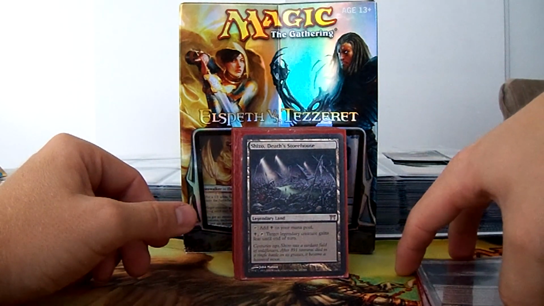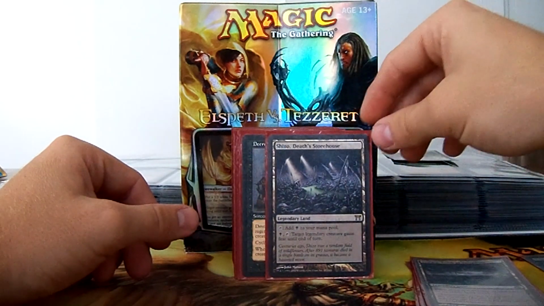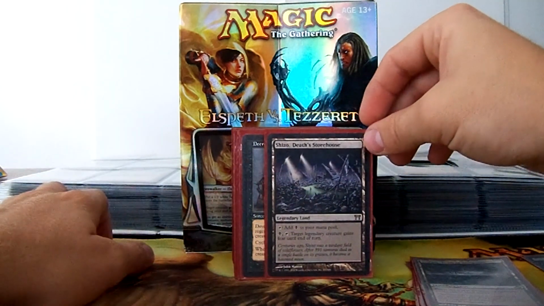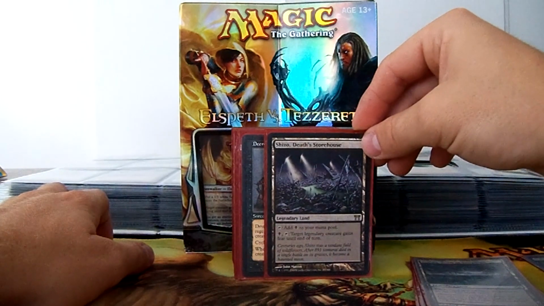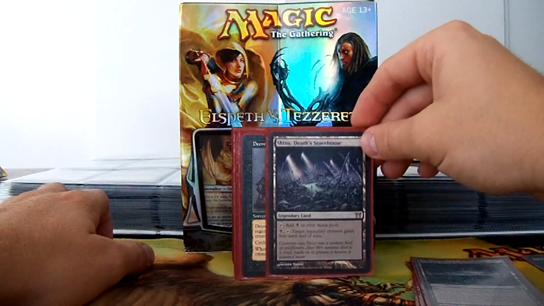Shizo, just to give a fear to a creature if they do have a flying blocker, to get that last hit in or whatnot.